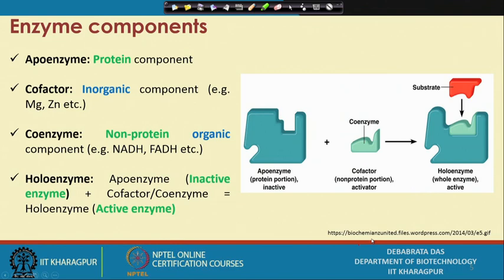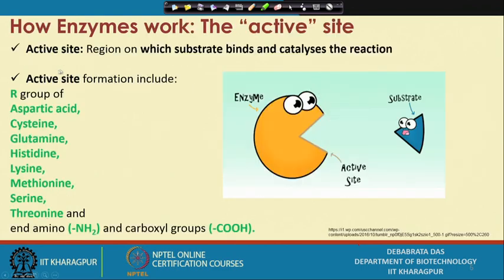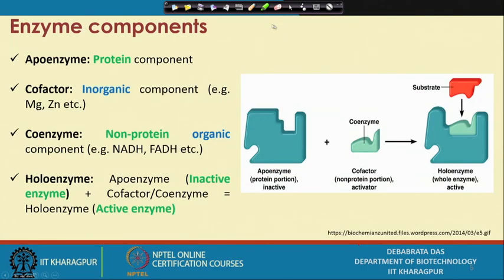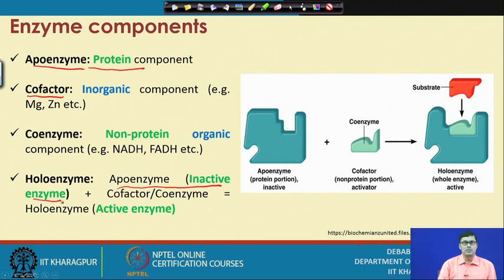Now let me tell you what the different components present in normal enzymes are. Enzymes have 2 components. One is called apoenzyme and another is the cofactor. What do you mean by apoenzyme? Apoenzyme is the protein molecule, but it is in an inactive form. I told you this is an inactive enzyme, so it will not react with the substrate and give the product.